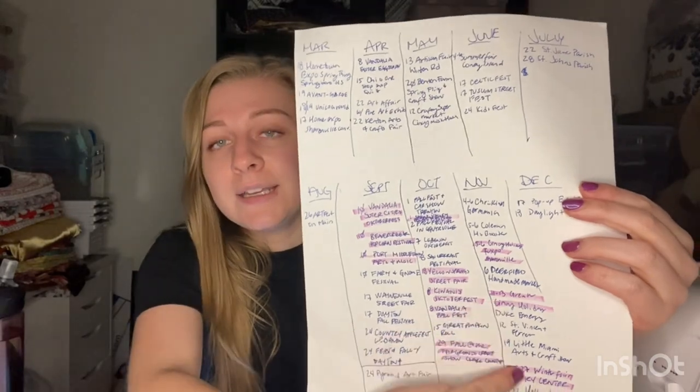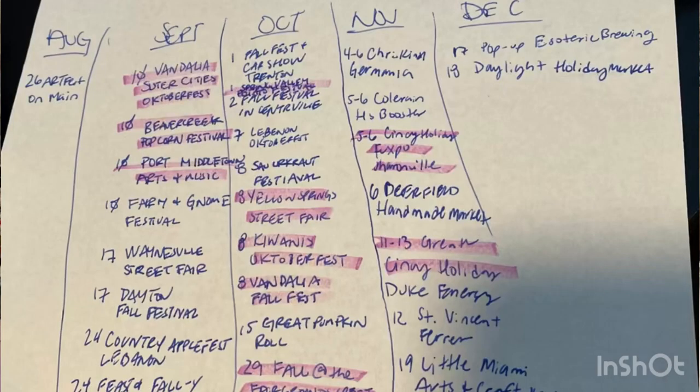These ones I highlighted specifically said arts and crafts. For example, three in November are at convention centers nearby. So I also went and looked up convention centers and expo centers near me and tried looking on their websites for events. The convention center websites around me weren't that great, so I wasn't able to navigate them very easily — that didn't work out well, but I have had success that way in the past.